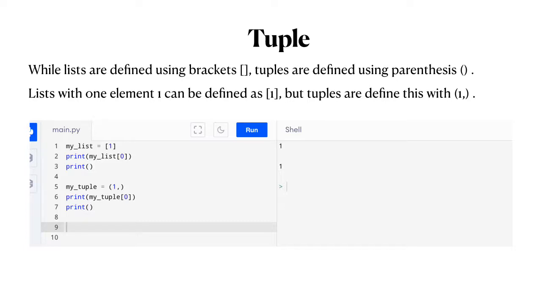Line number 5, my tuple, parentheses, 1, comma, parentheses. Print my tuple, index 0, print. So, the same as like output, 1. No? But, dili na ni siya ma-change si my tuple. Si my list, pwede pa naman lisdan, pwede pa naman dugangan, but si my tuple dili. If mo tanata anong important ang comma sa tuple, that's how Python designers intended, no, for tuple to work.